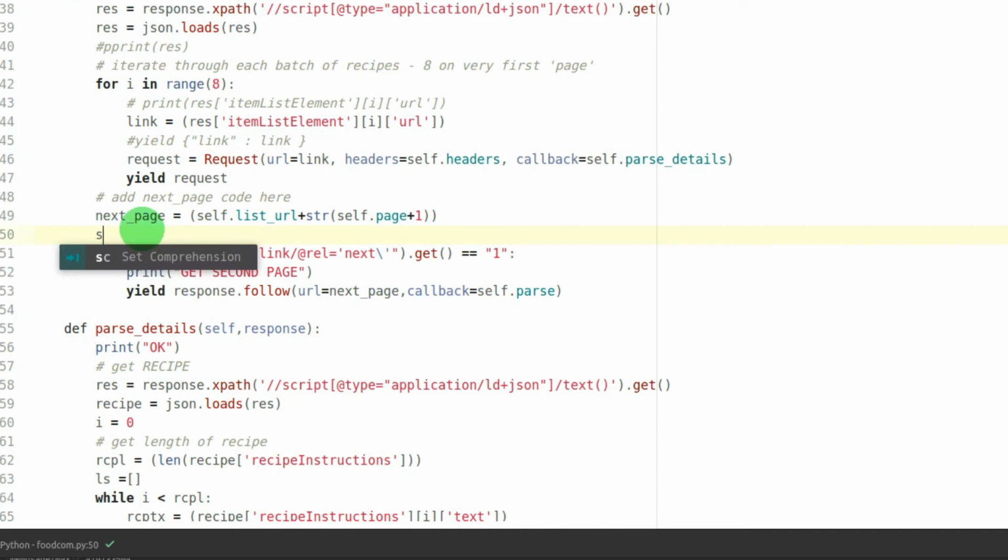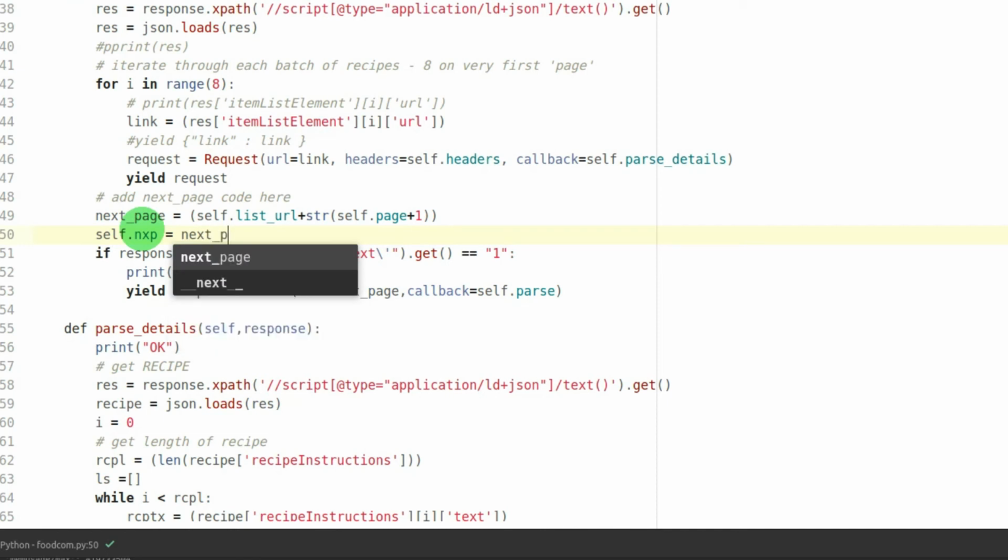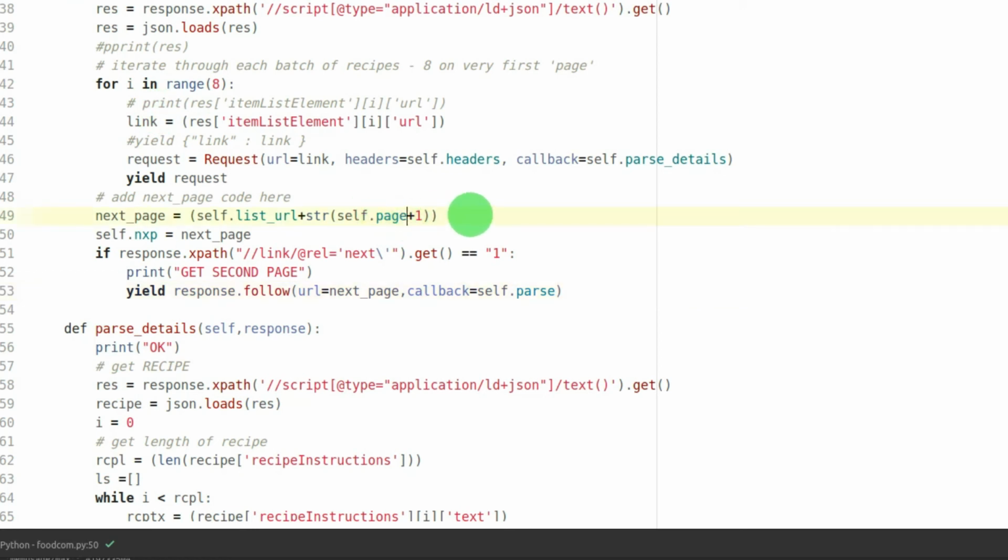So self.nxp equals next page. And then it will set that to, that'll become 2. Let's change that.